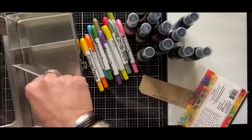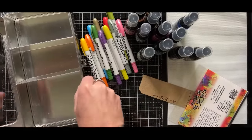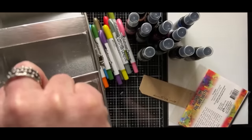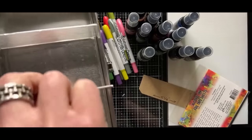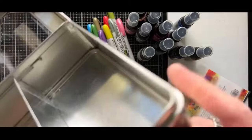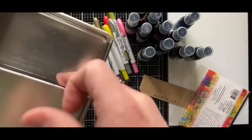And now that piece, you put it in at an angle, slide it to where it fits. See, look at that. Because remember, we have the lip of that tin. I wanted to use the lip of that tin to my advantage. So you can't just drop it in because it's not going to fit. So angle, slide it in. But then I wanted to secure it. Packaging tape. It's there. You can see it. Now you can see the mechanics. A little piece of clear packaging tape for the win.